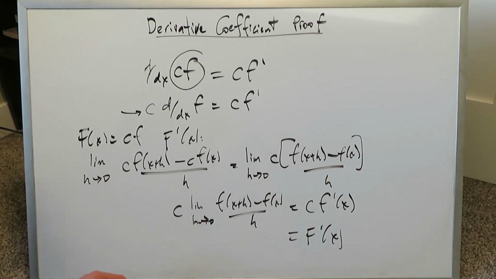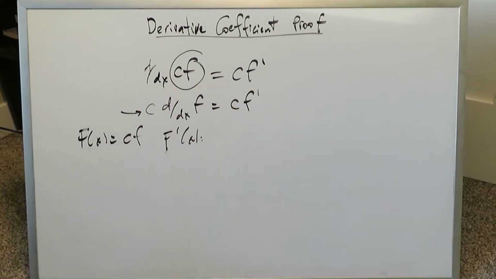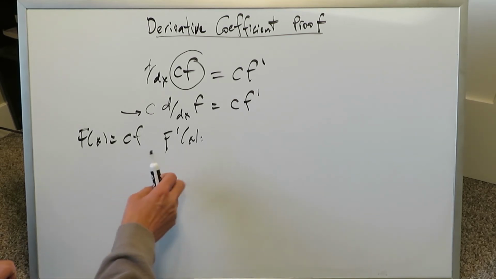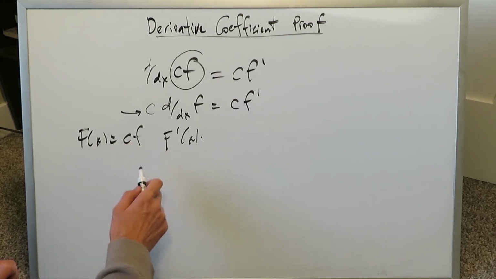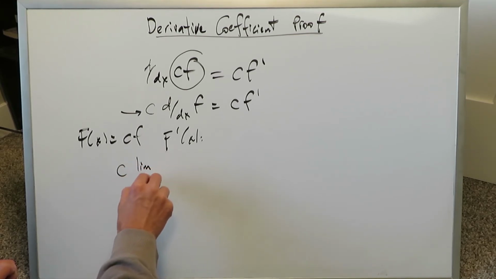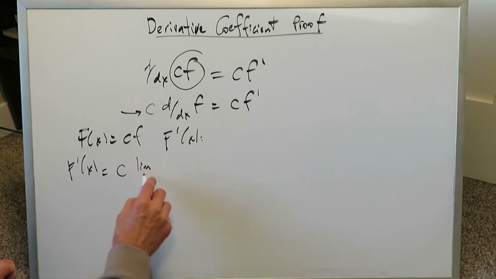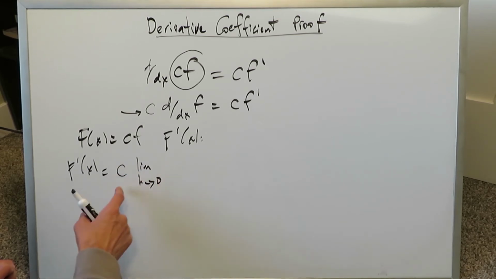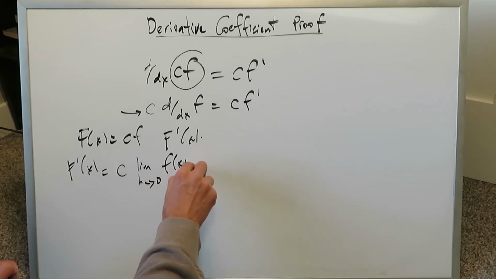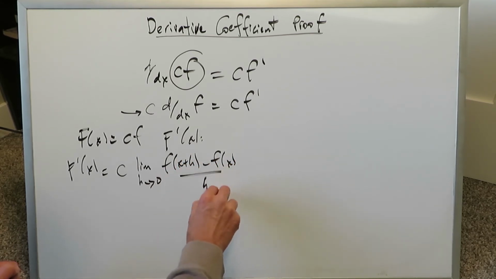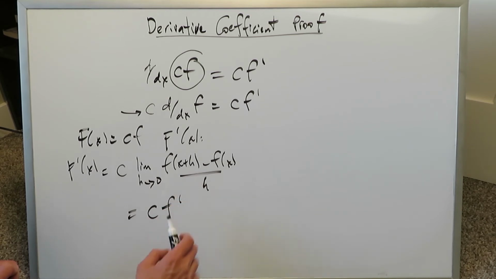You can see the result is still very similar to what you're seeing over here. In a very similar but slightly redundant manner, you could look at everything like this. If f of x is equal to cf, the derivative with respect to x is equal to c multiplied by the limit as h approaches 0. Here the c has been pushed out from the very beginning, and you're just looking at all of this remaining part undergoing the derivation procedure, which of course you know will lead you to that, and the outcome is still the same as you see over here. In all instances, when you have a function which has a constant, you can always push it outside and then reattach it, or you can send it through your derivative procedure and the outcome is the same.